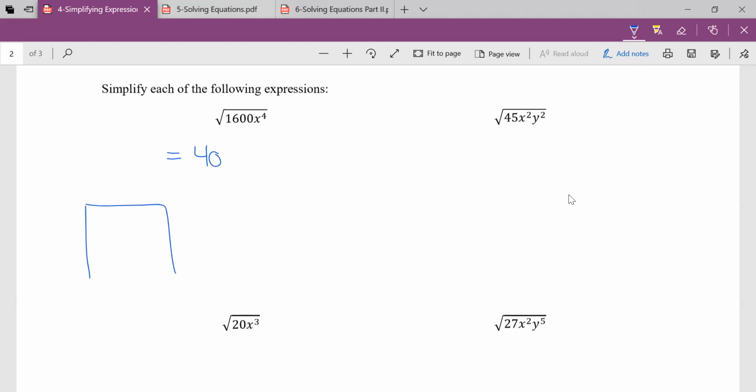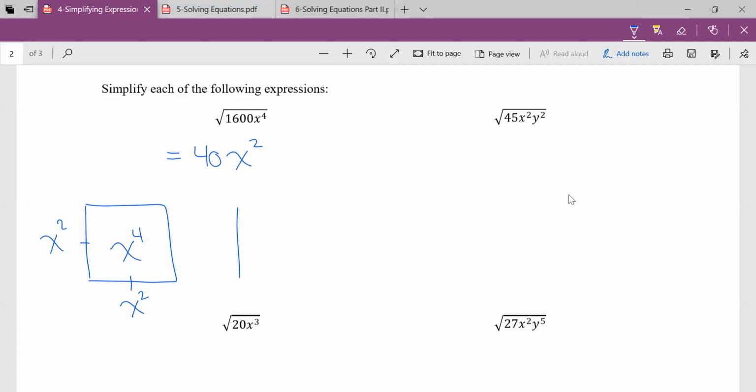Well, just remember, when I'm asking you to square root something, I'm asking you to find the side length. Well, what would my side lengths have to be that are the same that multiply to give me x to the power 4? They would have to be x squared, right? Just like that. So the square root of x to the power 4 is x squared. That's it. That wasn't so bad.